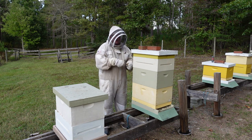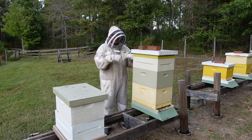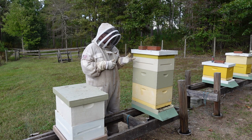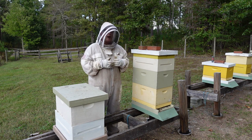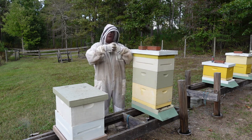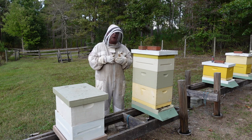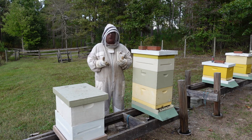In the summer months, I may want to check for queen cells, especially during swarm season. I may pull out frames. Again, remember, I generally don't pull out frames unless it's 64 degrees or higher and not raining. The same thing in the cold months, I generally do not inspect the hive unless it's 64 or higher. The reason for that is when it gets to be 57 degrees or colder, the bees are going to form a ball around those frames to protect the brood and the queen.